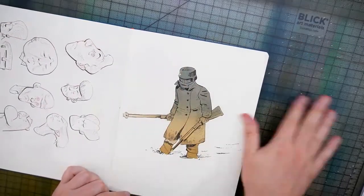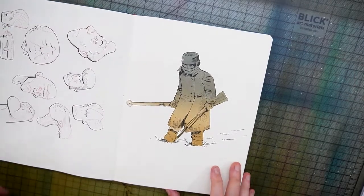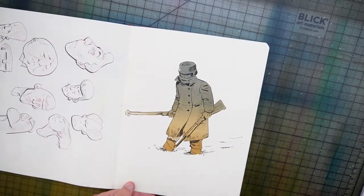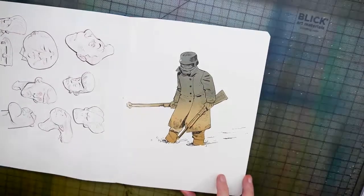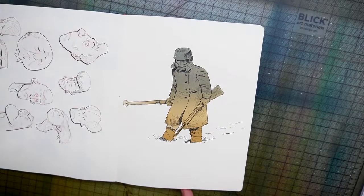So I was going to try it on the paper I use for my comics and do a couple of little experiments with it and see if I can get it to work for me. If I can, this could be a game changer.